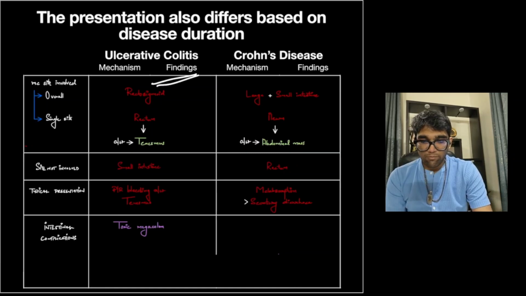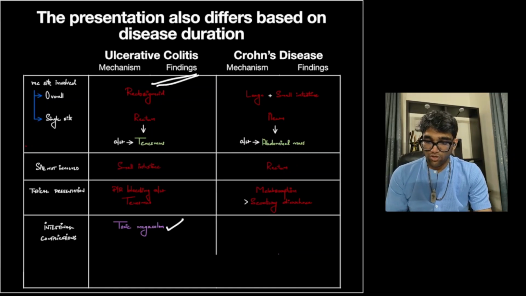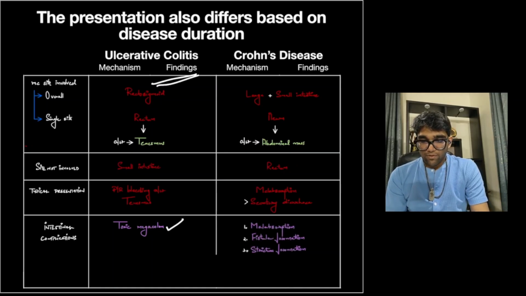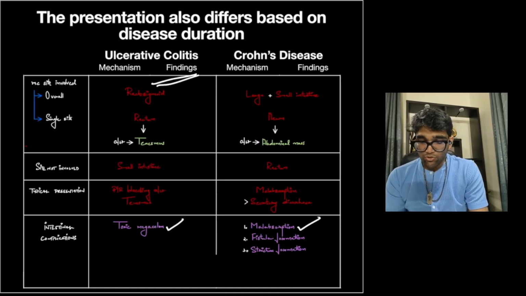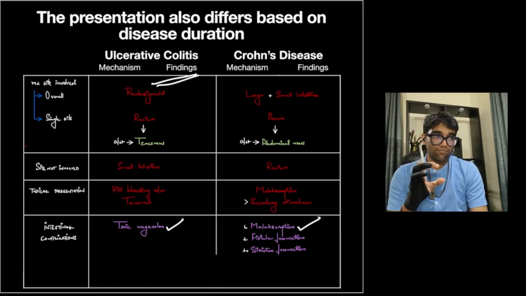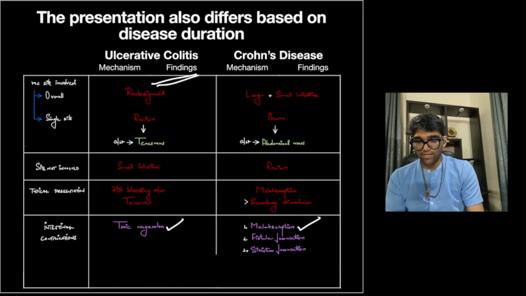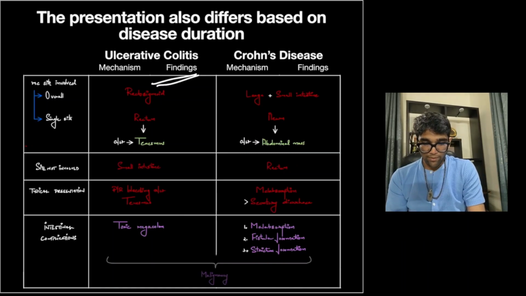Now, what are the complications? One, as I just said, M2 polarized macrophages can cause myenteric plexus damage, and that can cause toxic megacolon. Again, depending on the site of involvement in Crohn's disease, you could have malabsorption. You could have fistula formation, that is, various epithelial tracts getting connected to each other because of the transmural nature of the disease. You could have stricture formation, the fibrosis causing the lumen of the intestine to become smaller in size. And in both cases you could have malignancy, which we've gone through in the previous slide.